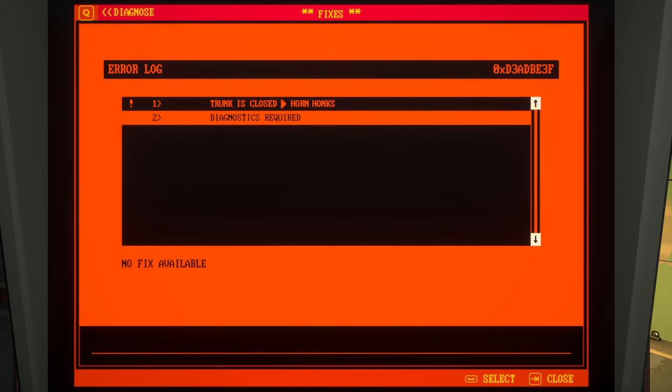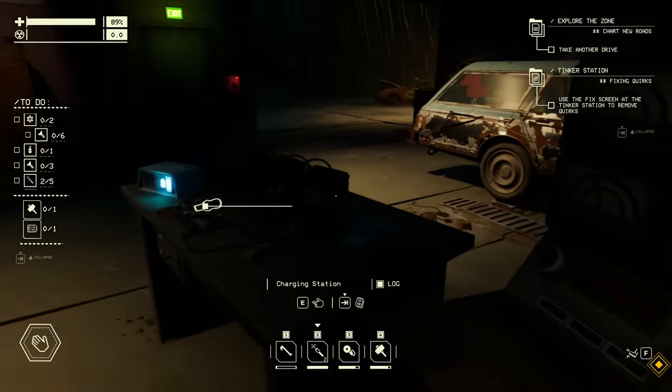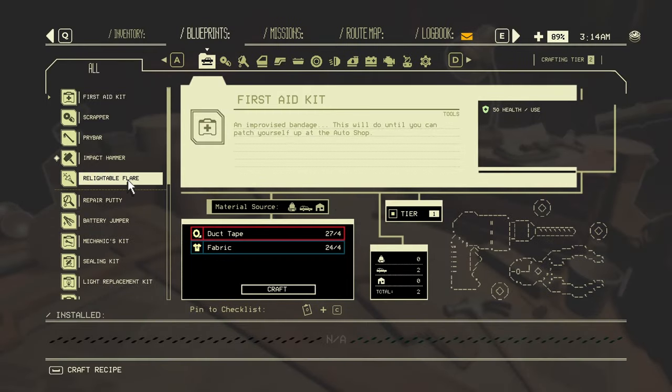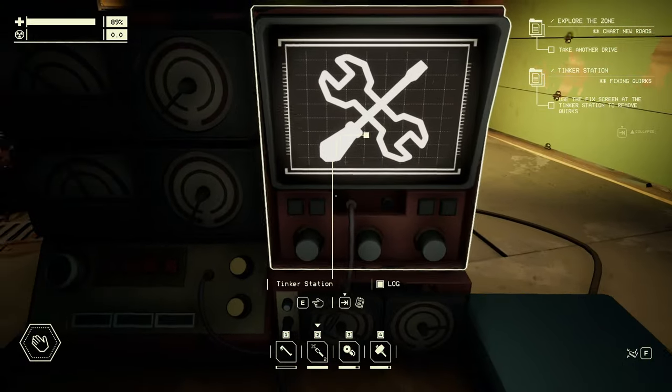We need a mechanics kit. Diagnostics required. Okay, mechanics kit. So we're going to select that. Missing ingredients. Oh, I have to go make a mechanics kit. Okay, tab to close. Let's go make a mechanics kit. Do that right here. Mechanics kit. Okay, now we'll go back to the tinker station.